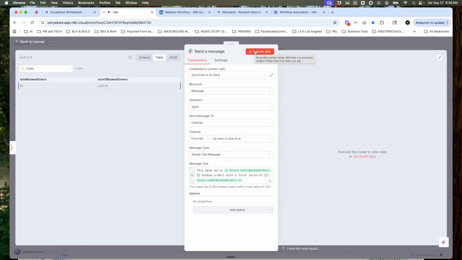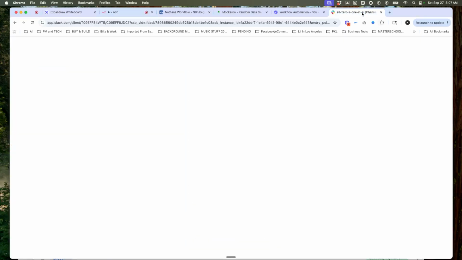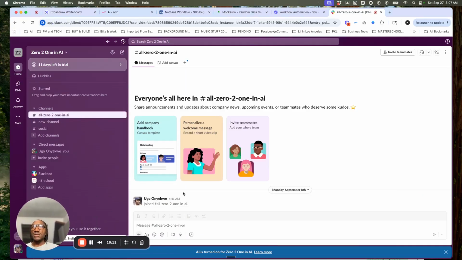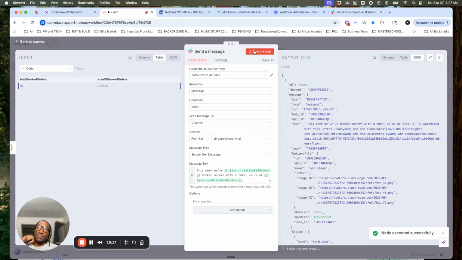And then I'm going to execute this. I need to log into Slack, but I'll do that and then be right back. And then we can execute this and see if the message popped up. All right, so before I execute send to Slack, log into my Slack here. Here's a channel that we're going to send it to. Move this out of the way. No messages here right now, so let's execute this and see if it actually works.